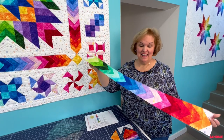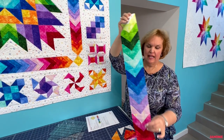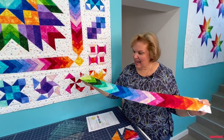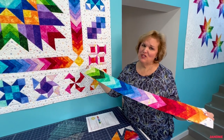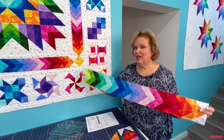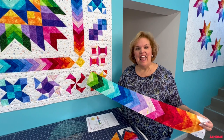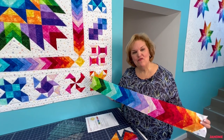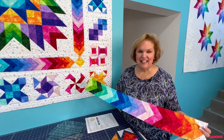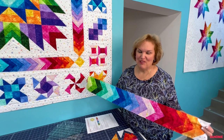So today it's all about making two of these beautiful, I would like to call them inner borders, of gradated flying geese. And they are so pretty and so much fun. There's nothing magical about making these. We're gonna do some of it together here, but you've already made a lot of flying geese. If you don't feel perfectly comfortable yet making these and having them come out right, the practice of making these units is going to make you a pro, I promise.